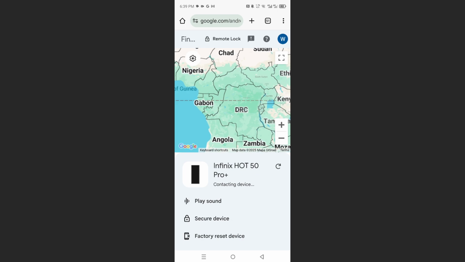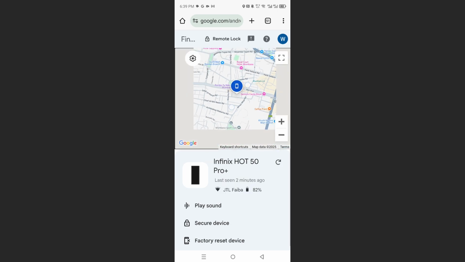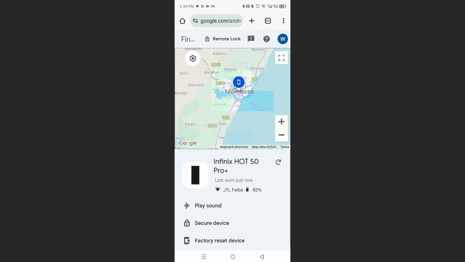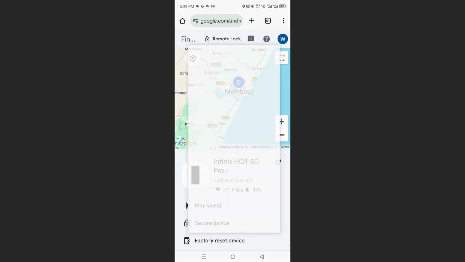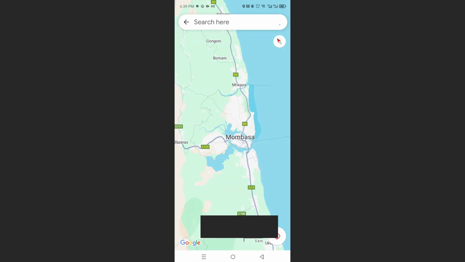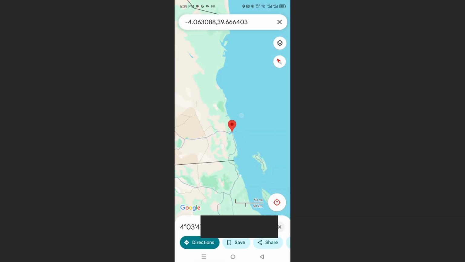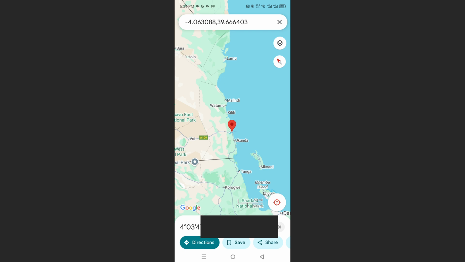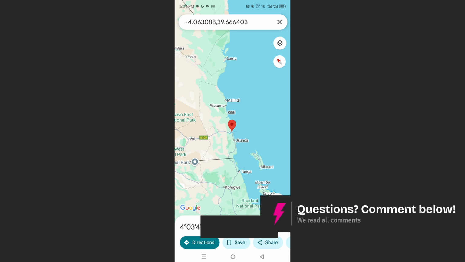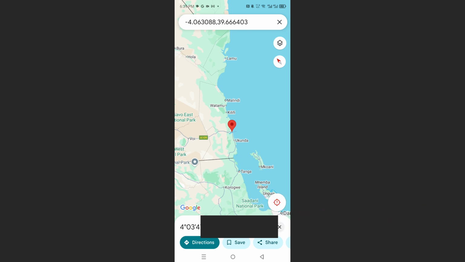You can also use the app, and then all you need to do guys is tap on your device on the map. Okay, when you tap the device on the map, it will open up Google Maps and you will get with pinpoint accuracy the exact coordinates. Okay, and you can click on directions right there and you will get directions to your phone in real time.